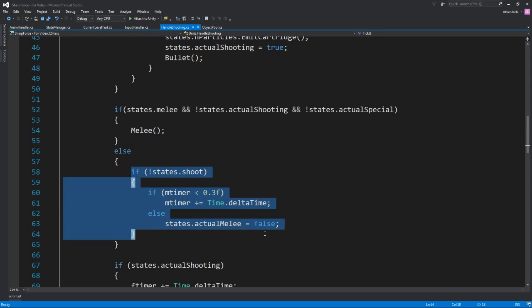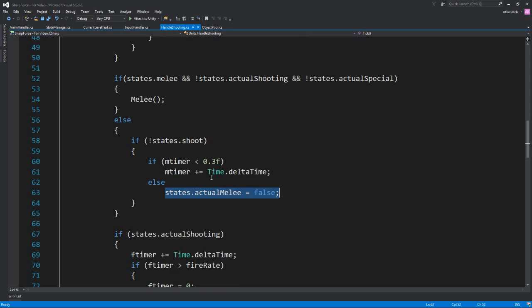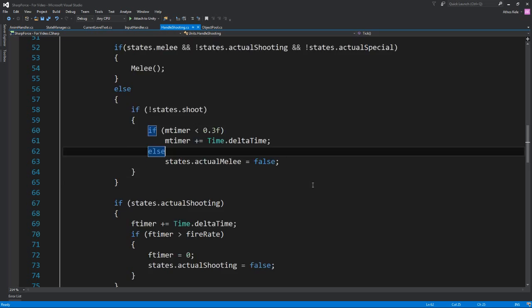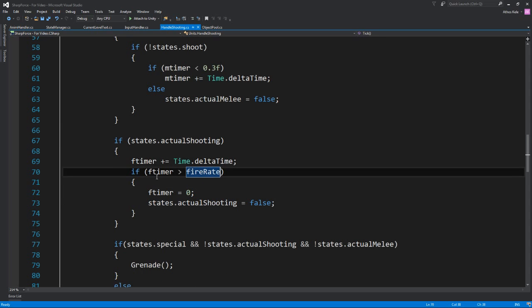Else, if you're not shooting, add on the melee timer, and if it's greater than 0.3, then disable the actual melee. Okay, so this basically makes sure that you do not do melee damage on every frame. If you are actually shooting, we also have a fire timer. We add on with Time.deltaTime to the fire timer.